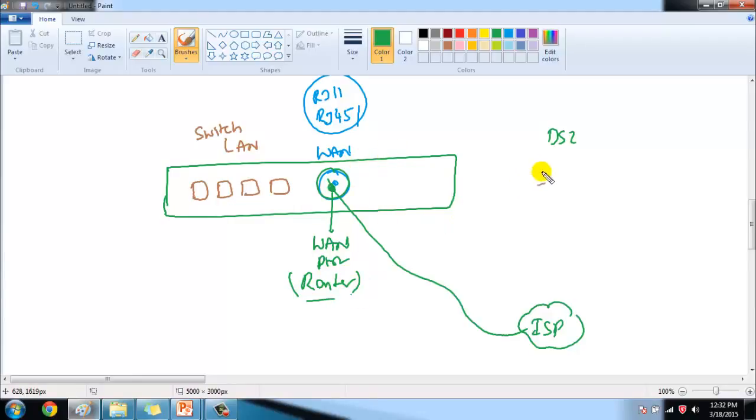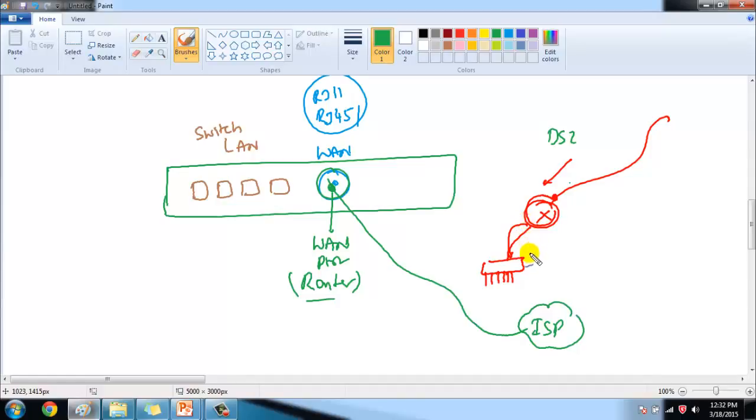Normally, if you take any broadband connection, the service provider will provide you the line, and you can use only one computer for internet access. If you want to share that connection with multiple devices, we can take the line and connect it to a router, and then the router connects to a switch, and we can share the internet connection with multiple users in the LAN, because we are taking the connection on the router and then sharing it to multiple devices.